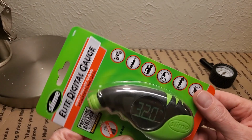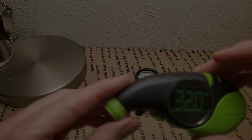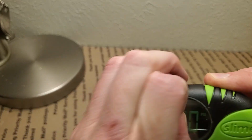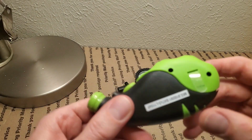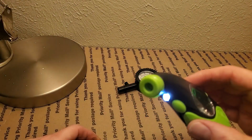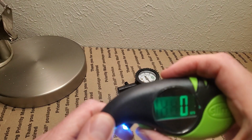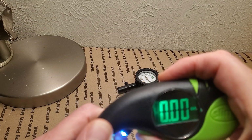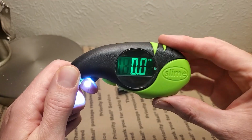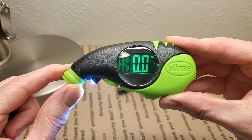I'm gonna crack it open here and make sure the battery's installed and see what happens. Be back in a sec. All right, looks like I don't have to take it fully apart to get the battery installed. It's just a pull tab, protective covering there. And then I assume it's got like a watch battery in it. Ooh, small light there at the tip. Looks like you can toggle between metric and PSI or bar. We will be leaving it on PSI, and let's go give it a test. Hopefully that light automatically shuts off here in a second. Otherwise the battery won't last too long, but okay, let's take it outside.